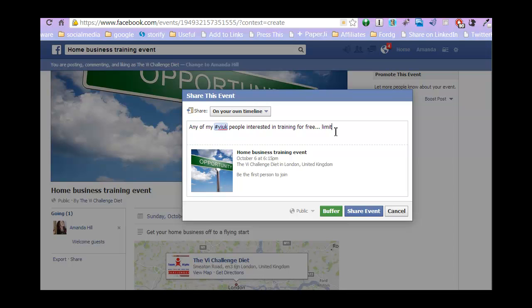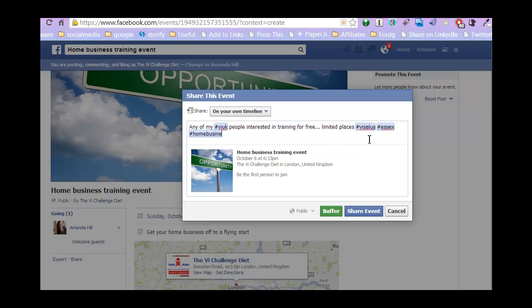So by putting it on my wall, what I'm actually doing is having a public conversation about the event, which will show other people that I know, and also allow my team to come in and see it. Now the hashtags on Facebook are very useful as well. So by using hashtags, people are going to find what you're doing.